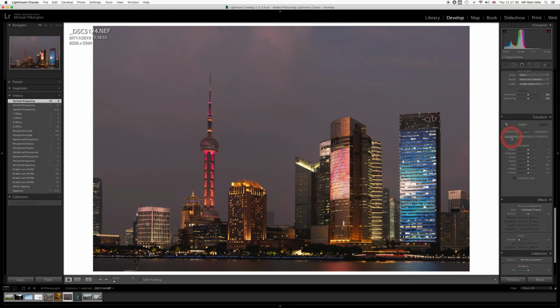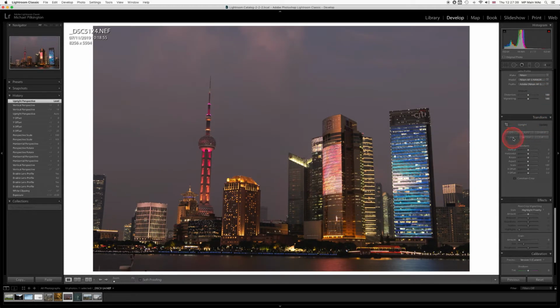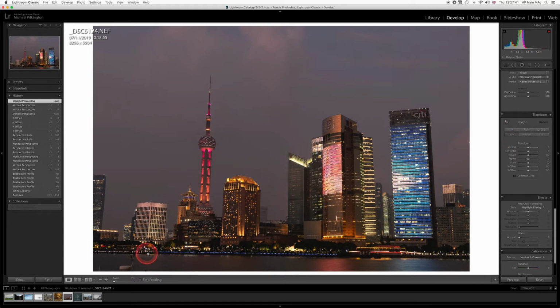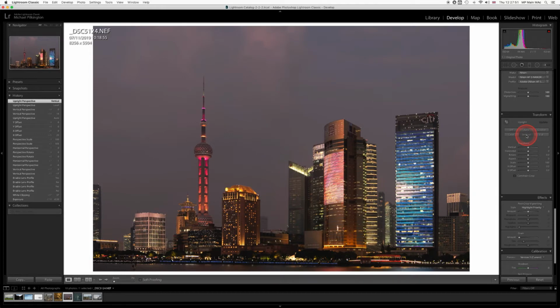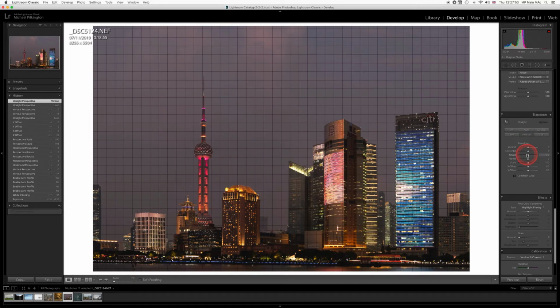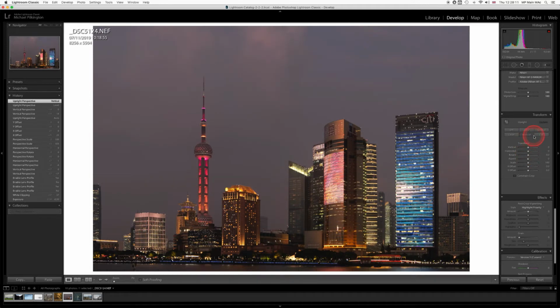That's fully auto. If we go to level, which is the horizontal one, of course it's trying to look at this and pays no real attention to the vertical aspect. So in this particular image it doesn't work at all. We can click vertical, which is pretty good. And again, if we put our cursor on the sliders over there, that middle building is now looking pretty good. So is the central tower, and so is the Citibank building on the right. So vertical seems to be pretty good.